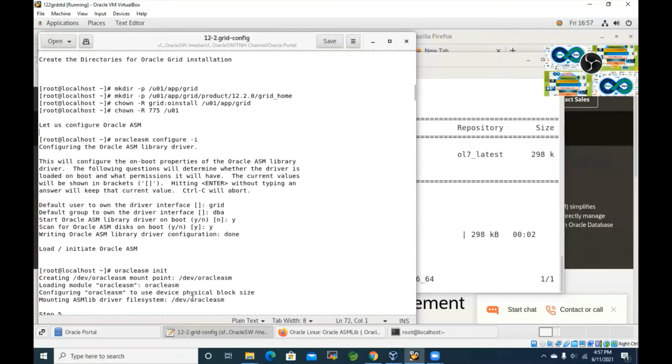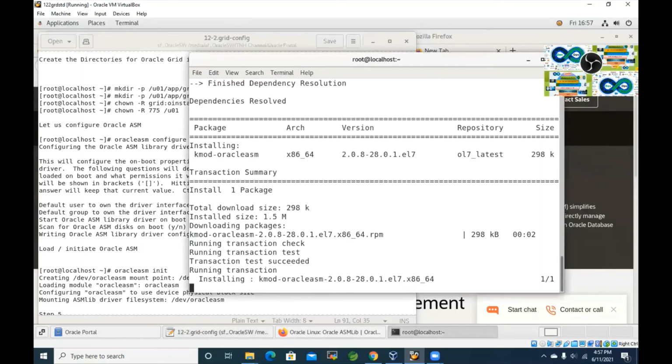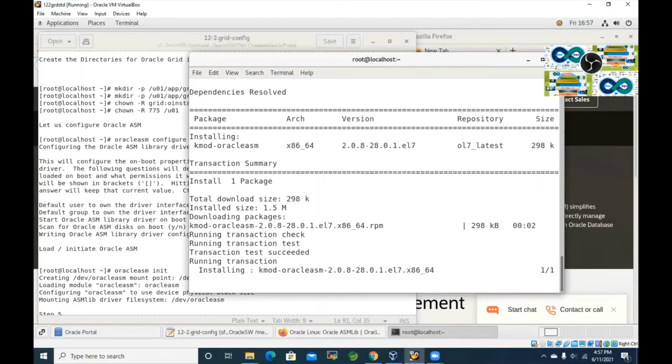So configuration is done. Then you can run init to initialize the driver. Load oracleasm init. Then it will show you the mount point where the disks are going to be located. Don't worry, this takes a little time. That's normal and acceptable.